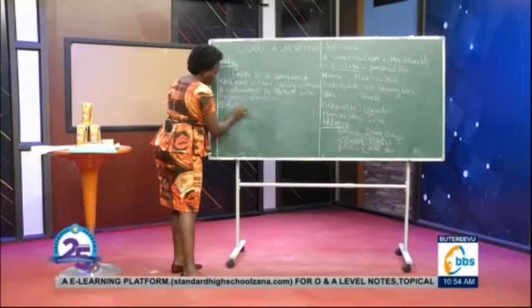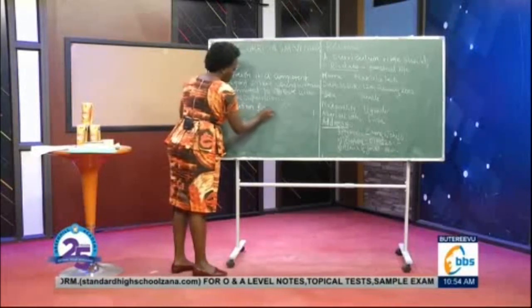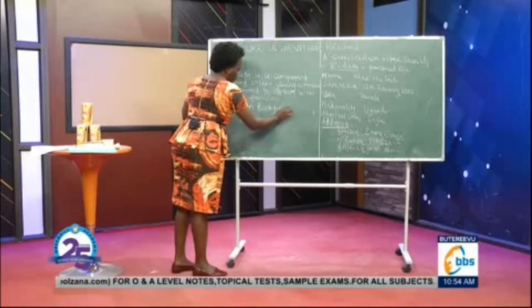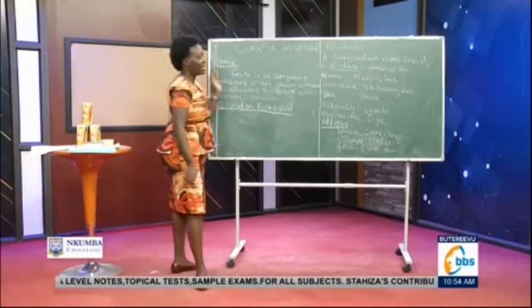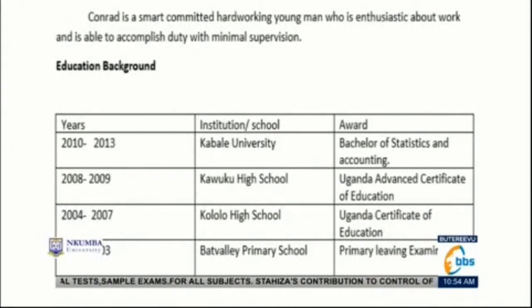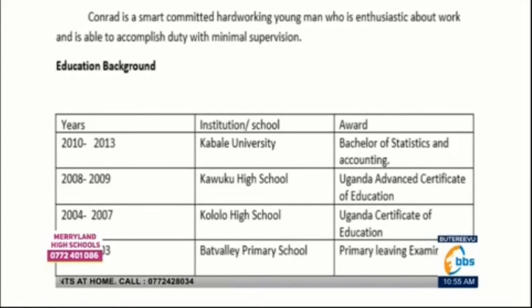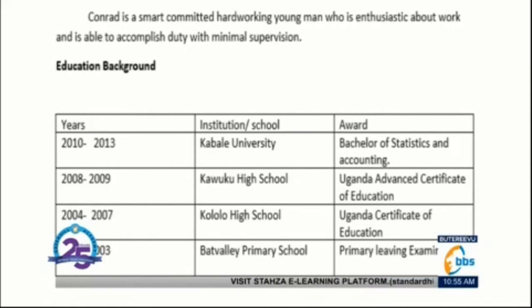Remember we have said that? Education background. We have said that while you're presenting your ideas or your aspects in the CV, if possible, bold the letters. If possible, underline them. If possible, at least show clarity. Attract the attention of the person reading to those subheadings that you feel this person will need to look at. Like I said before, the person might just be interested in your biodata. And the moment you highlight a biodata, that's what he's looking for, your personal life, he will immediately go to that. If you have highlighted, let's say, the education background, and that's what he's been looking for, he will directly go to that, whichever page it is on.